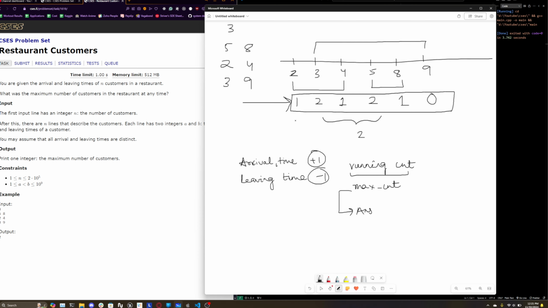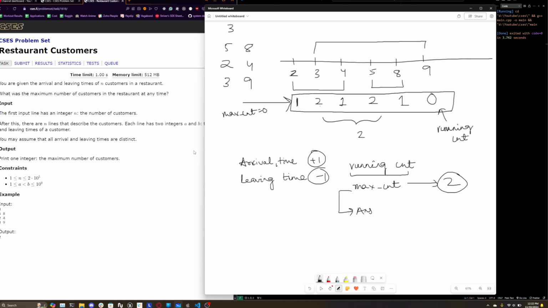So this represents my running count. Now if I have a max count, if we start off with 0, and for every update operation that I do with the running count, I simply compare at that instance whether that value is more than max count, then in the end my max count will be storing 2, and I can simply return 2 as my answer. So that's the gist of the problem, and the way to solve it.